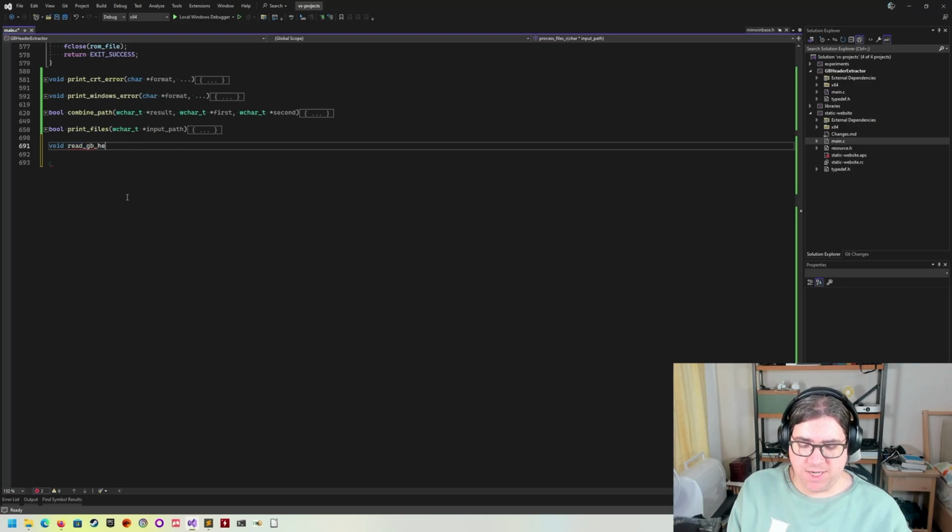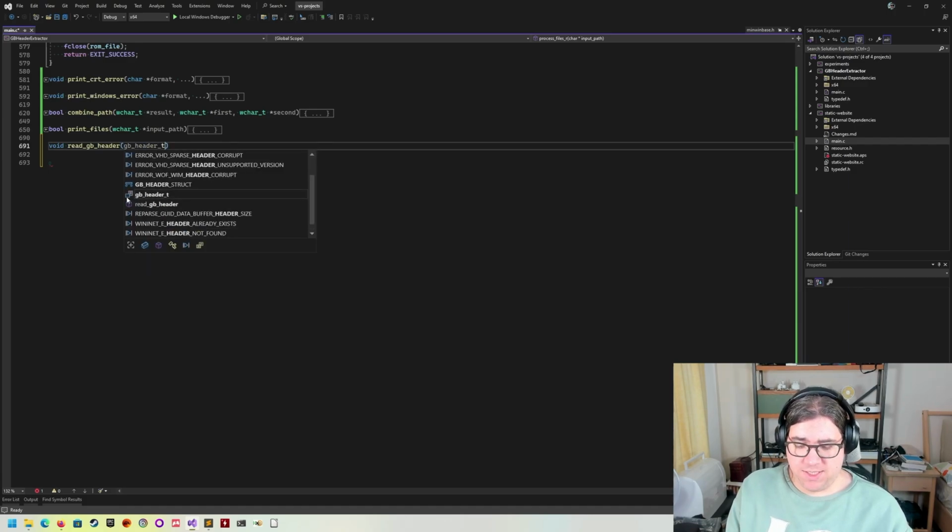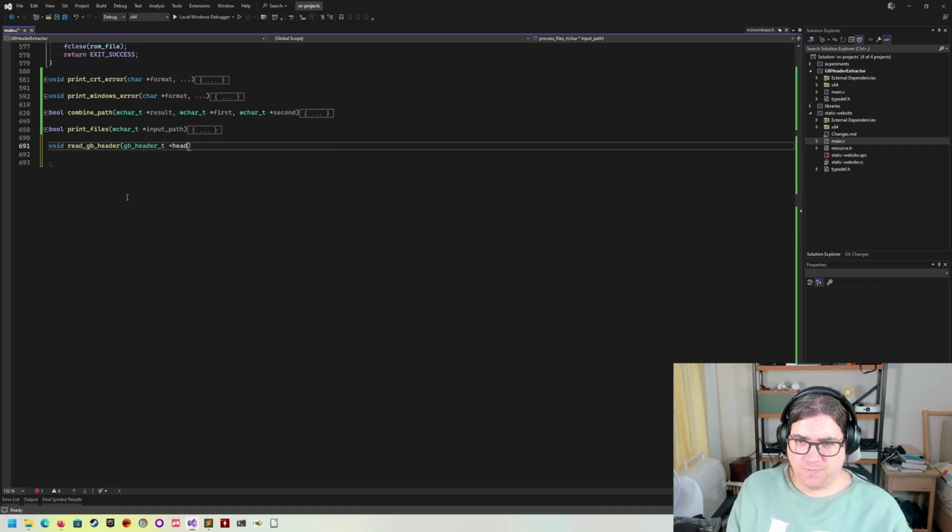Let's say GB header. We have a GB header T pointer, which will be the header, which we want to set all the values for. We have a wchar_t as the input path. Let's just say file name instead.